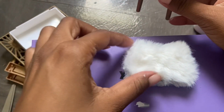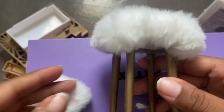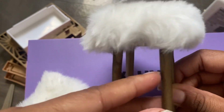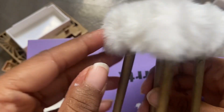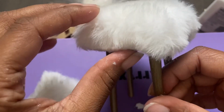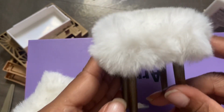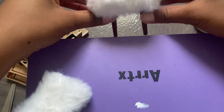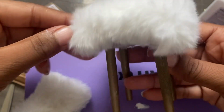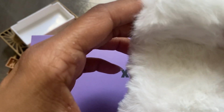So now I have this part covered, and I barely had enough to cover the bottom, so I'm just looking for the side that has the best coverage, even though the Barbie legs are probably gonna cover it, so I should probably look for the sides that have the better coverage, like on the side of her. But it's not that big a deal, to be honest. So I'm just gonna choose a side and then glue this on to it. Let's see. Oops, sorry, I shook the camera.